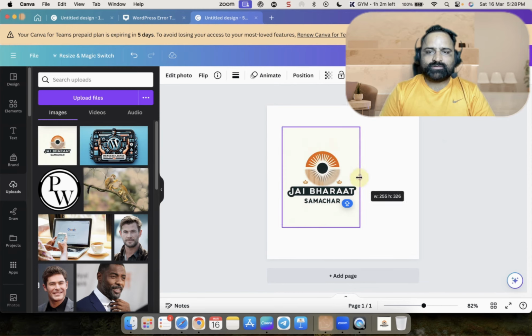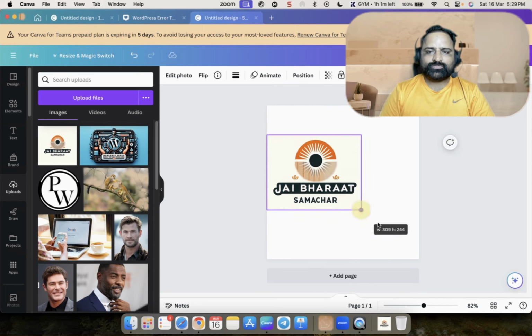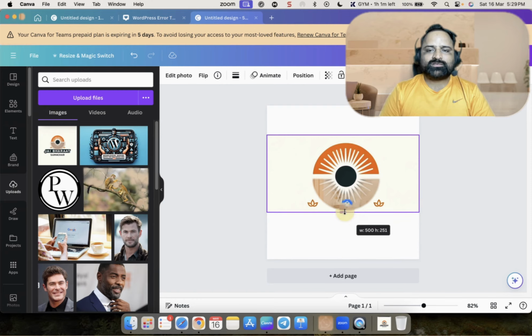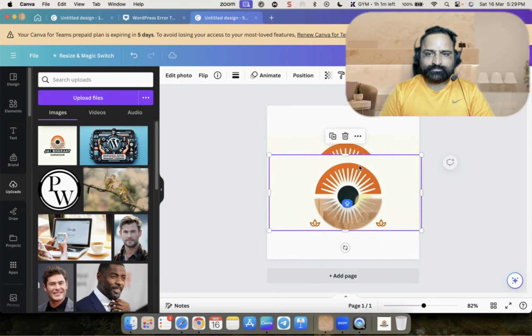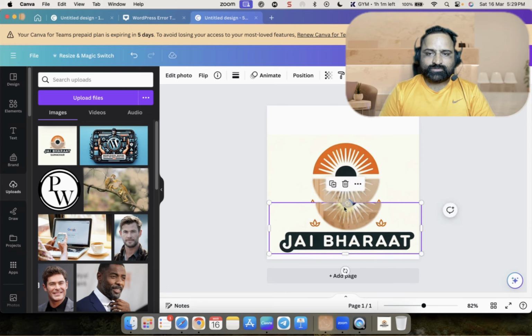So the only problem is the spelling. So we have to correct that spelling. We need only one A after. So what we have to do, we have to cut this part. Okay, then we have to copy, then we have to use this part.